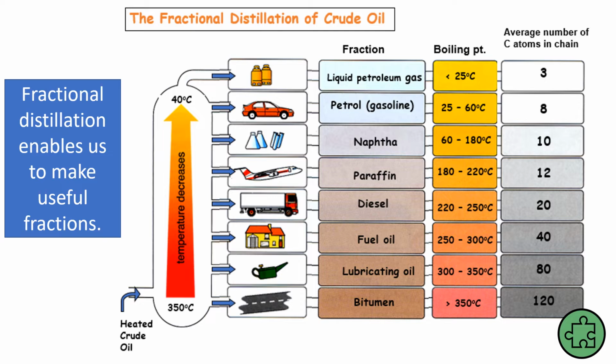So, for example, petrol is nearer the top. Diesel is further down, and bitumen here, that's tarmac, near the bottom. And you need to know that it's fractional distillation that we use to separate these fractions, but just be aware, I have seen questions where they've asked you to write in which fraction it is, and it tends to be the petroleum gas, petrol, naphtha, paraffin sometimes in, sometimes not, diesel, fuel oil, lubricating oil again sometimes in, sometimes not, and bitumen always at the bottom.